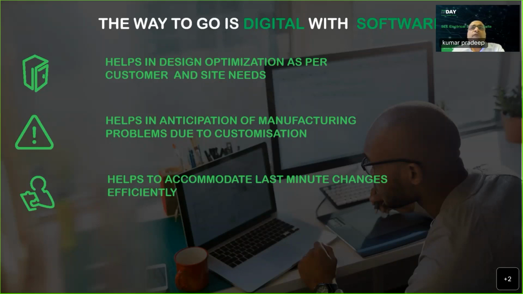Many a time it has been found, and I'm sure you will agree, that what comes in the tender document is not what the customer wants in the project. You submit the drawings and then the customer asks for changes. There will be one revision, two revisions, not because of mistakes by you alone, but also because customer site requirements have changed. In the tender, the customer thought it was a 100 HP motor running the compressor. But by the time you won the order, the customer placed an order to the compressor vendor, and now the motor rating is 150 HP, which means the drawings have to change.